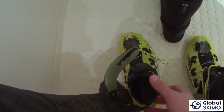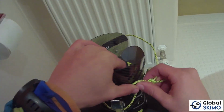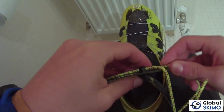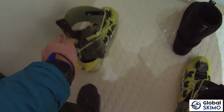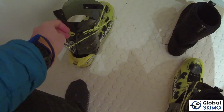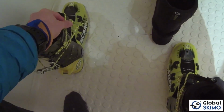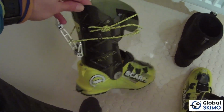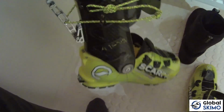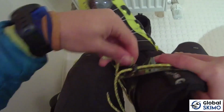And in this case, the strings, what I do is leave it closed, but without locking the cuff. Just like that is perfect. I didn't block the boot because in this case, since there are no springs or anything, when the boot is locked, the only thing that happens is the rope tightens. And after spending so much time tense, it eventually loses tension and would need to be retightened. So it's best to store it just like this. And with the other boot, just the same.